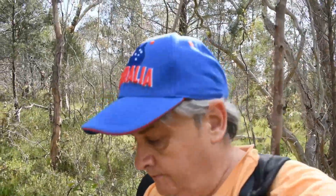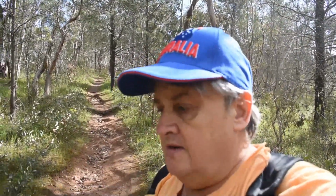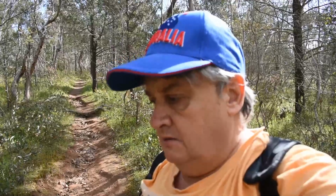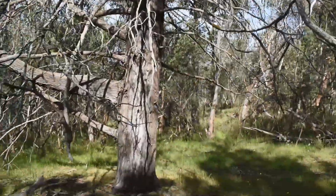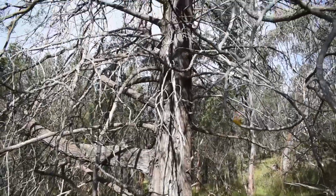Okay, what we are looking at is the Murray pine. This is the Murray pine, or the white cypress pine. It's considered a valuable timber for its resistance to insects. There's something to do with this and the termites. Many of these trees fell to the axe and saw to supply timber for the ceilings and walls of the early settlers' homes. So there you are, the white cypress pine.